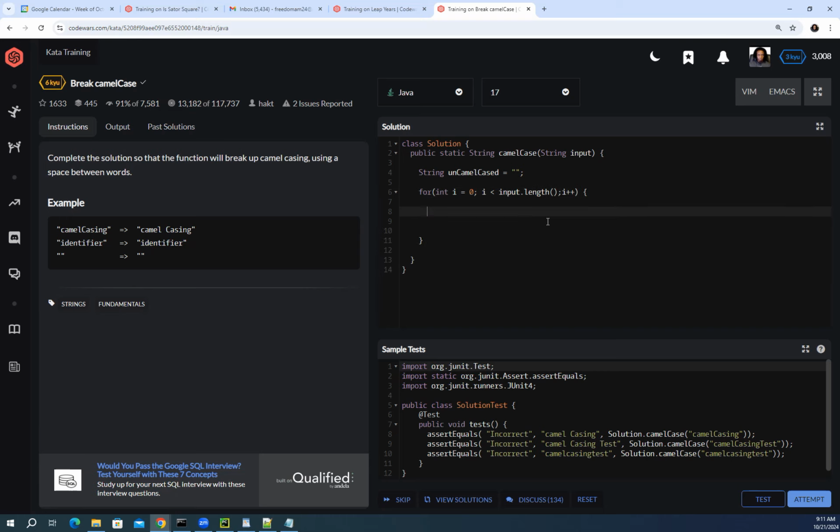All right, so generally I'm just going to copy over a character from old string to new string, but there's going to be a difference where if I encounter an uppercase letter, I'm not just going to copy it over. I'm going to insert a space before it, then copy it over. So for each uppercase letter that I encounter that is not the first uppercase letter in the entire string, I'm going to insert a space, then I'm going to put that character in. It is going to look like this.